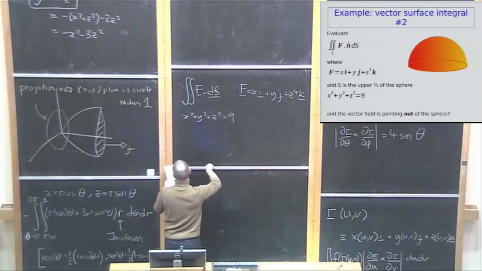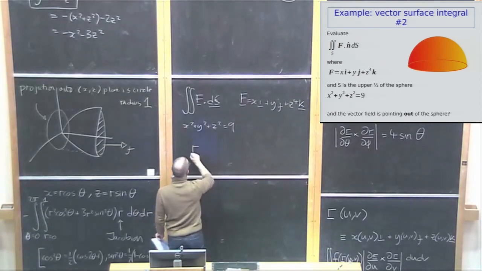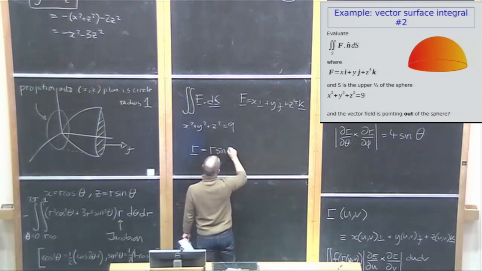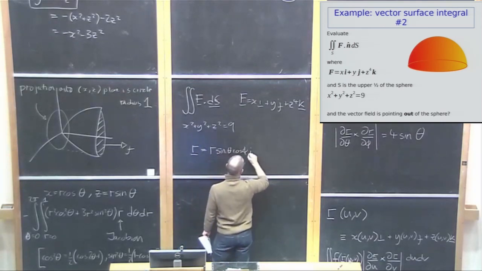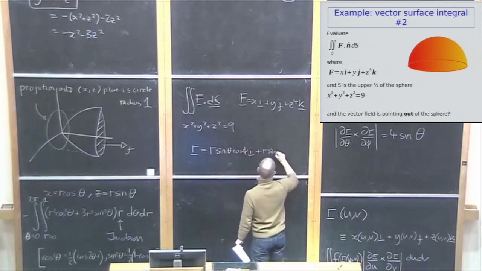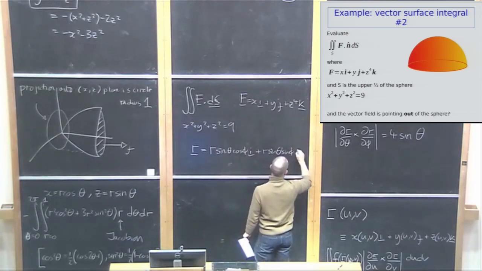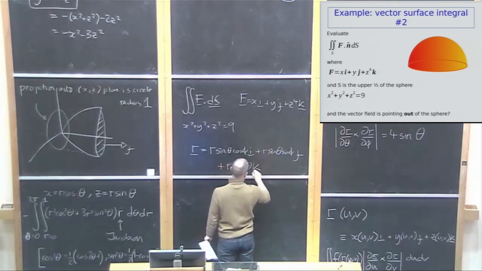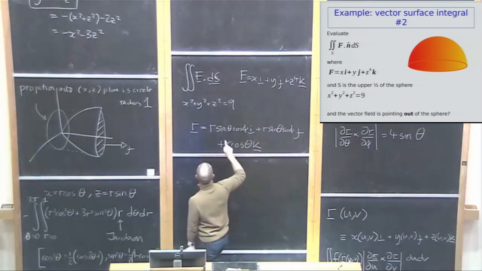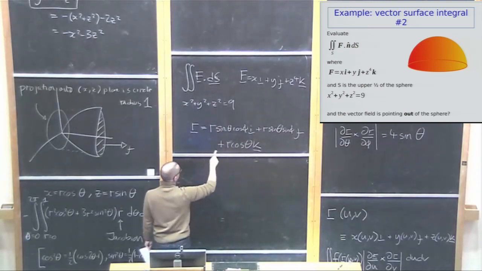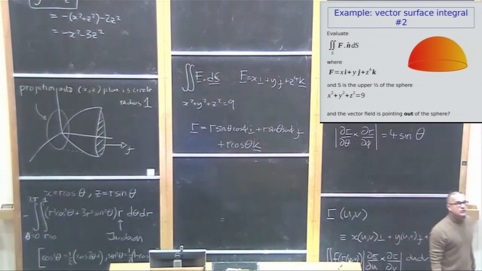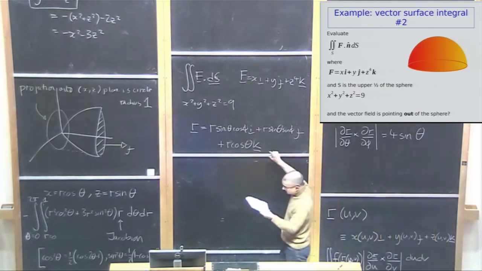I'll just shortcut you through the steps, which are also in the notes. The first thing we need to do is work out our parametric expression. Our parametric expression is going to be r sine theta cos phi i plus r sine theta sine phi j plus r cos theta k, as ever for a sphere. r is equal to 3, and our limits are the same as in the previous examples where we've done upwards facing hemispheres. So theta is going to go between 0 and pi by 2, and phi is going to go between 0 and 2 pi.